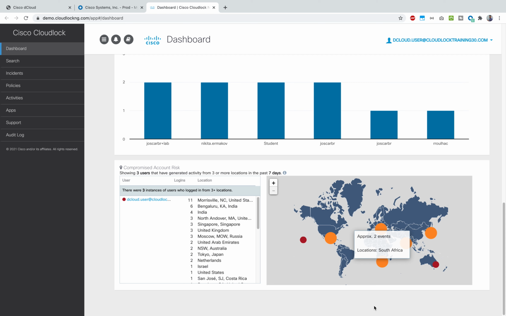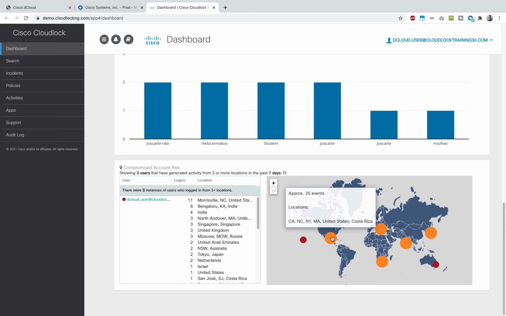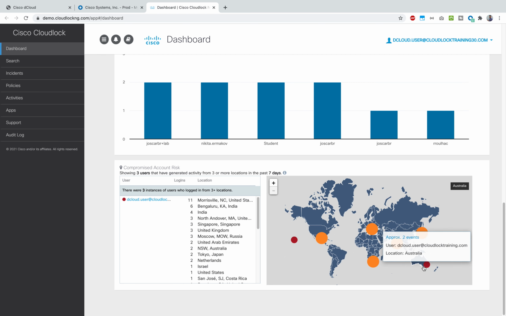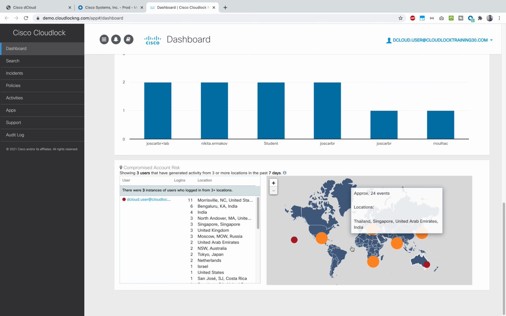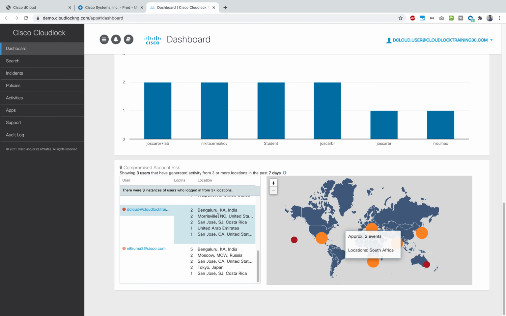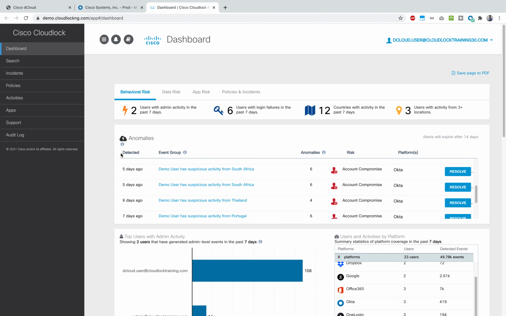How does Cloudlock secure users, right? It basically helps you in a way that, let's say you have a user logging in from, say, the United States, and then within 1 hour there's one more activity coming from Australia. So it clearly means that person would not have traveled so much. So your Cloudlock is intelligent enough to figure out that, okay, obviously these logins are clearly compromised and they're not actual logins.